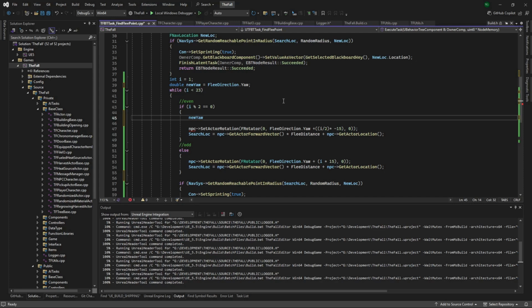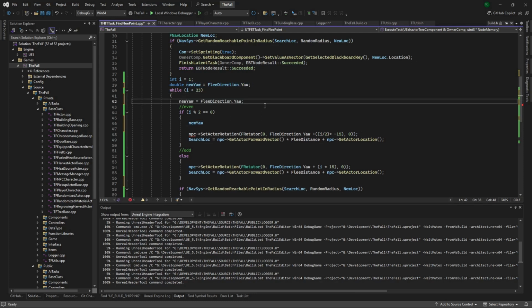I'm trying to think how I want to do this. Yeah, we're going to have to do that at the start with that. So I understand the very first pass this isn't going to be useful. We're double assigning. Actually, I'm going to do this and see. I think that the compiler might complain. We're resetting the yaw value every time.